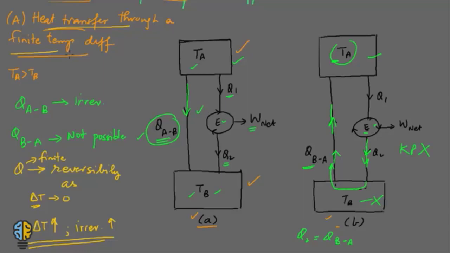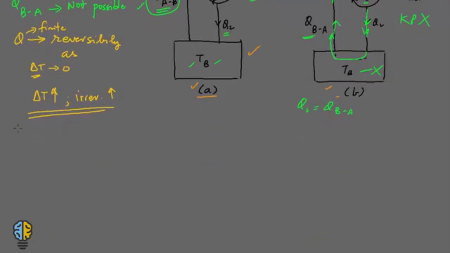Now there are some other examples also that you can go through on your own, for the lack of equilibrium to produce irreversibility. I'll just put them down on the screen. The second example you can read about is the lack of pressure equilibrium within the interior of the system or between system and surroundings. So, lack of pressure equilibrium. Whenever you have some pressure differences, you will have some spontaneous changes.